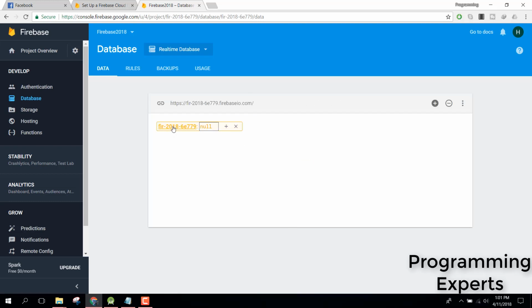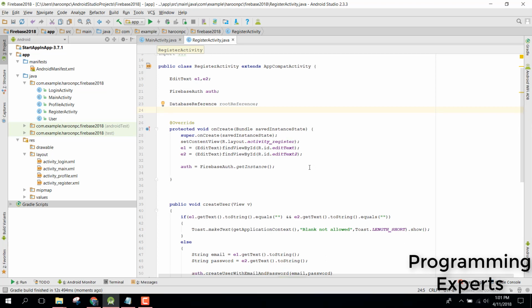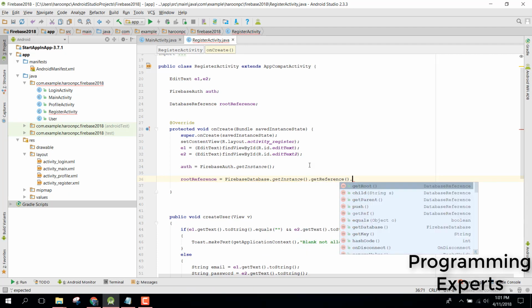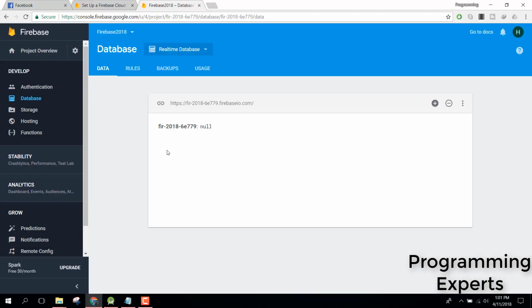This will point towards the root node. First of all we need to initialize that, so inside our onCreate method we initialize it by using rootReference equals FirebaseDatabase.getInstance().getReference(). There you go. This rootReference will point towards this root.